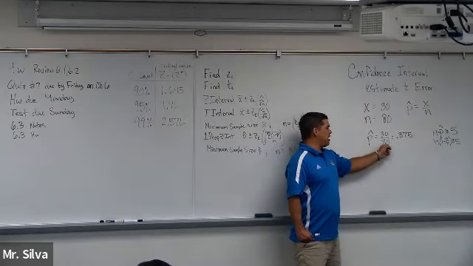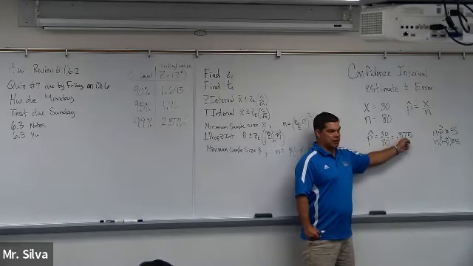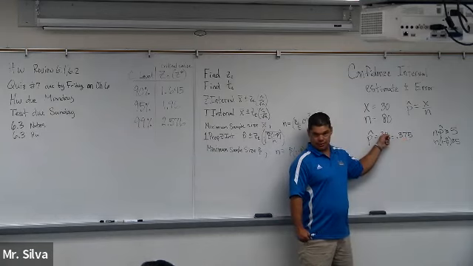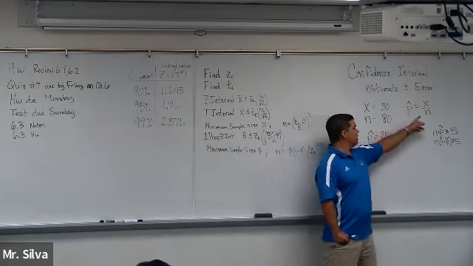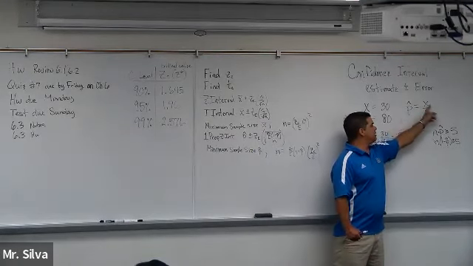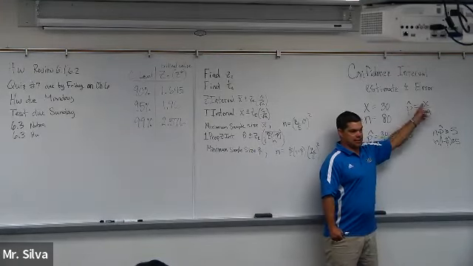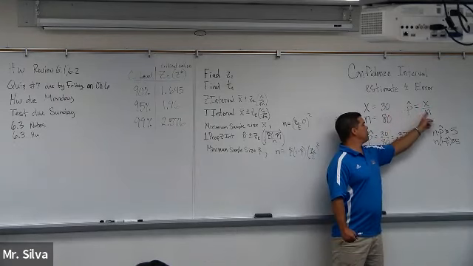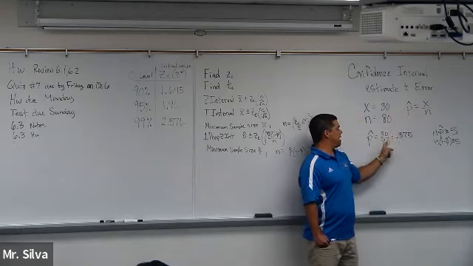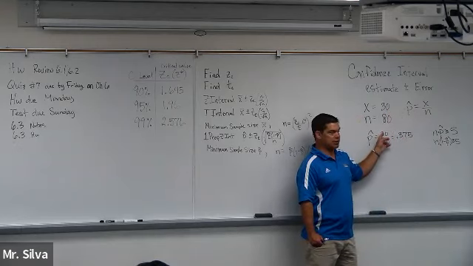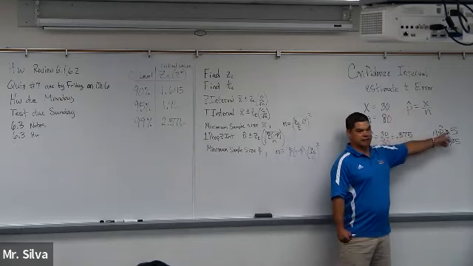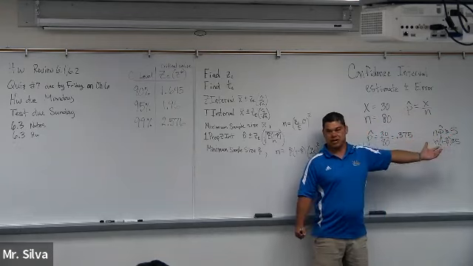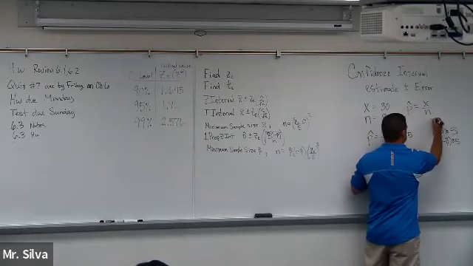What if I do 80 times 0.375? Guess what number I get? I get 30. How does this work? Multiply both sides by n. X is n times p. Does that make sense? X is n times p. So if I do 80 times 0.375, I get 30. So 30 is bigger than 5. That's a condition check. So these are called conditions.